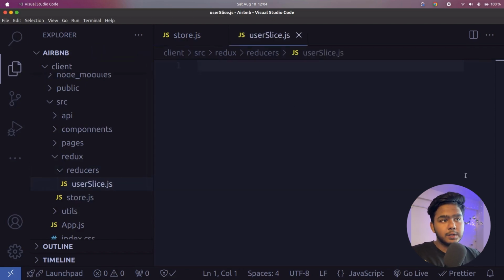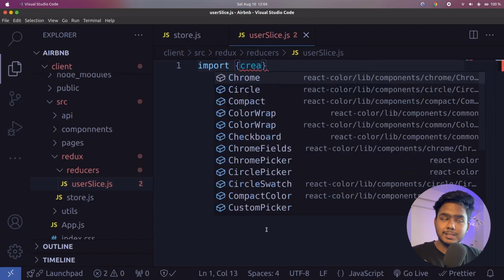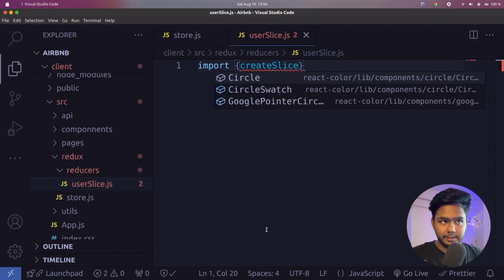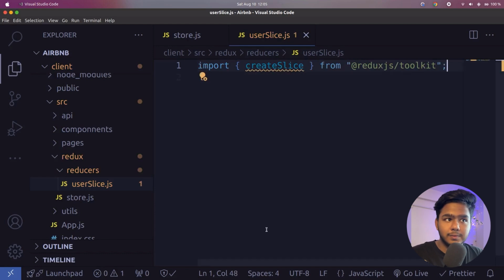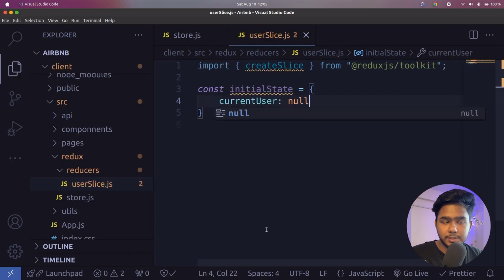Now coming back, what is a user slice? A user slice is basically what you are going to save in your Redux, or basically the reducers. In the user slice, we first initialize with our initial state. I will write const initialState equals currentUser, which is null.